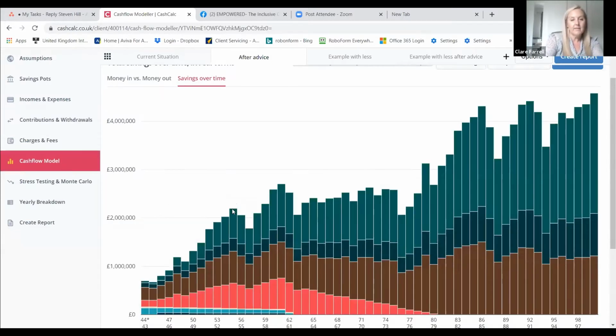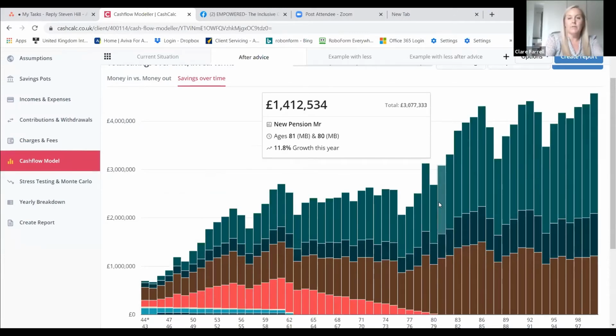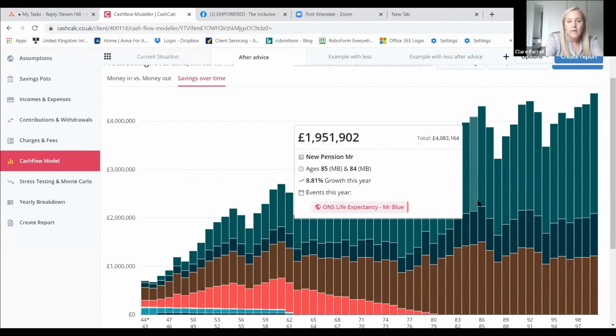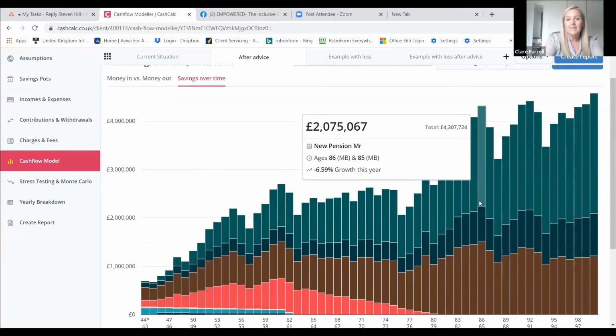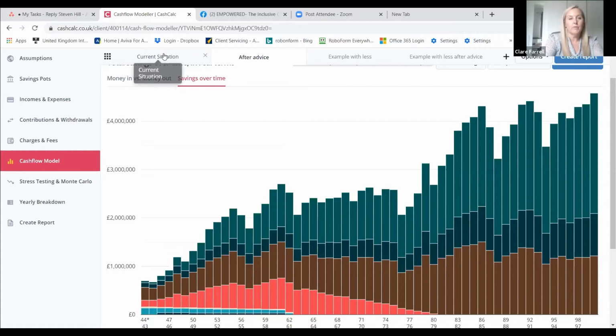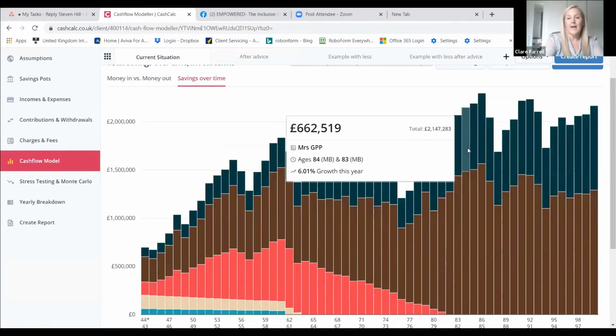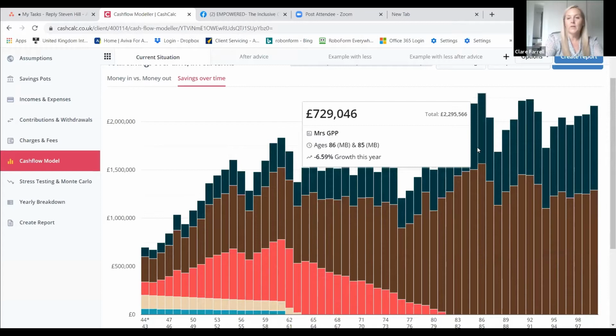If we compare the savings over time at around age 86, total assets after advice were around 4.3 million, whereas if we just left it with what they had previously, it is more like 2.2 million. So even though these guys have got enough, there is still massive value that we can add to make their financial situation better. Now, there's a lot of advice that throws up, lifetime allowance, inheritance tax, and lots of other things. But it just goes to show how we can help those with enough.